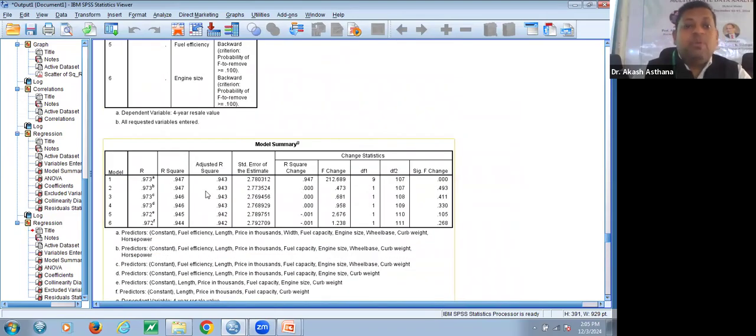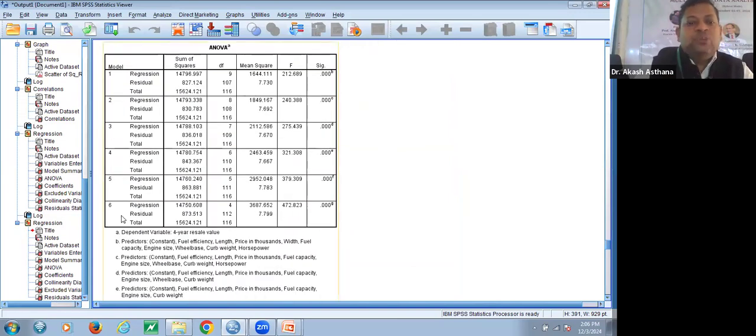You can take the first model also, but in general, it is a rule that a model with higher R square and a smaller number of variables is preferable. Here, R square 0.942 or 0.944 is high, and it has only 4 variables. So you can consider it as a suitable model for your data.